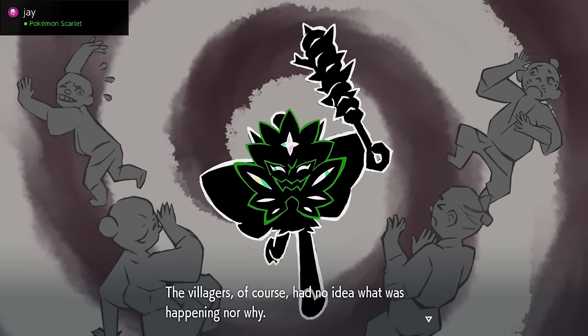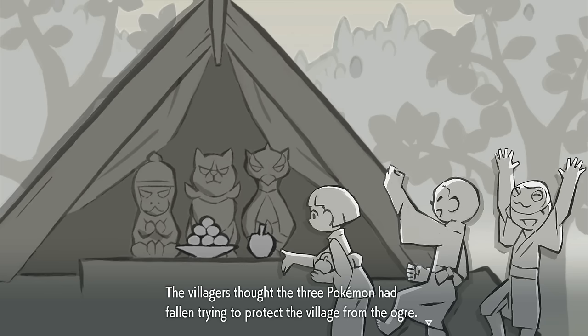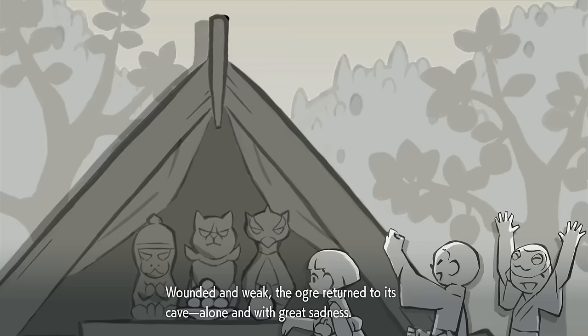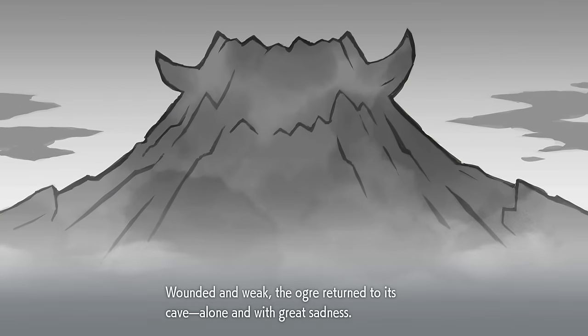The villagers, of course, had no idea what was happening, nor why. All they saw was the raging ogre, and they felt great fear. The villagers thought the three Pokemon had fallen trying to protect the village from the ogre. To honor their sacrifice, the villagers named the loyal three, and interred them with care. Wounded and weak, the ogre returned to its cave, alone with great sadness.